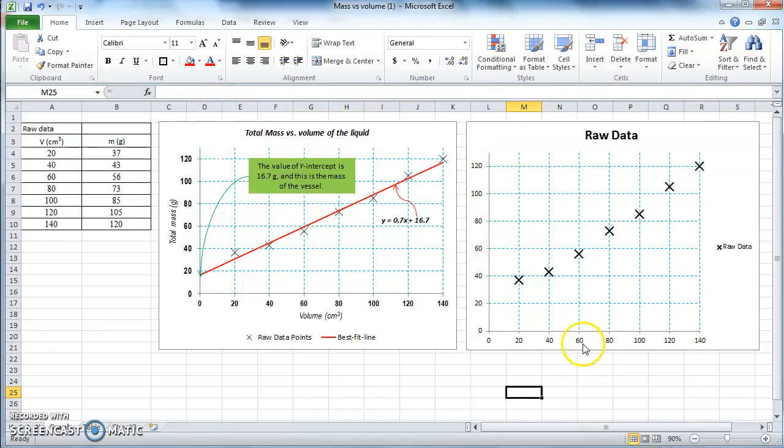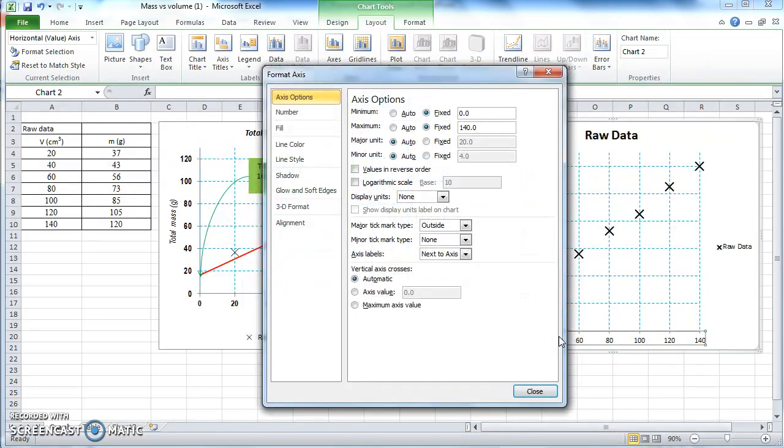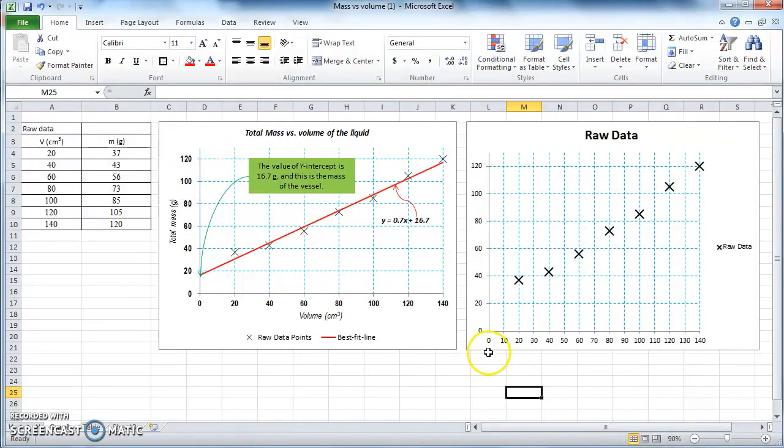Now let's go back to that axis edit menu. So right click, format axis. You may have noticed that here you can also change the major and minor units. Now sometimes that is also useful to know, because you can change the major unit to something smaller. For example, let's say make it fixed and let's make it 10. Okay, and let's see what happens. If you make it 10, then you will have a more fine axis. Now it goes with an increment of 10.